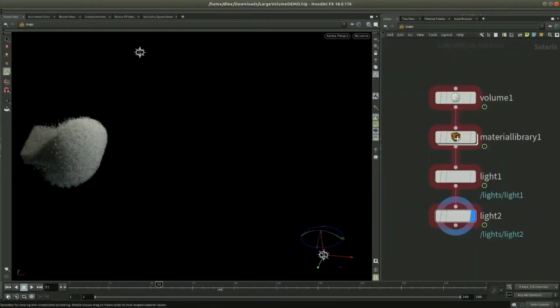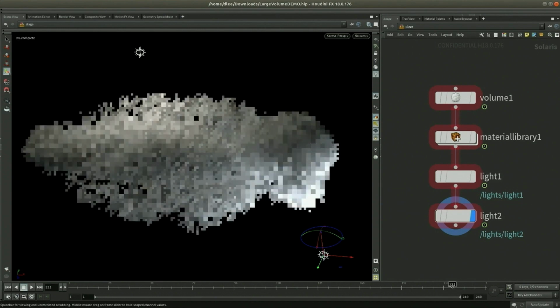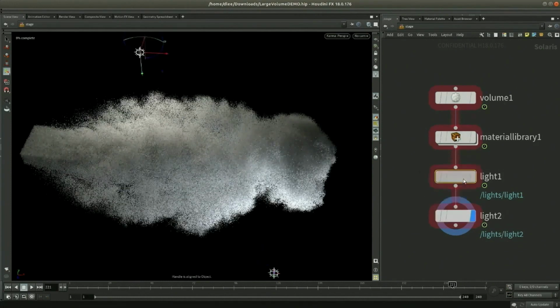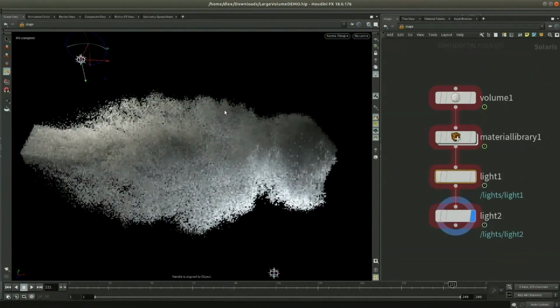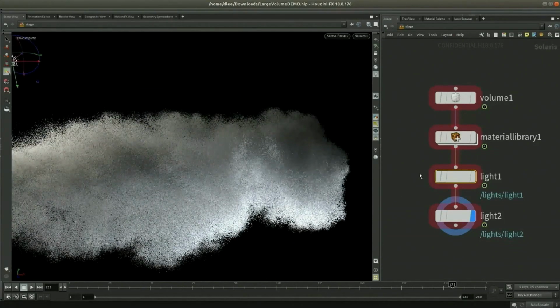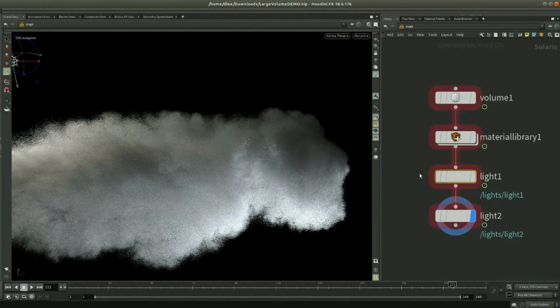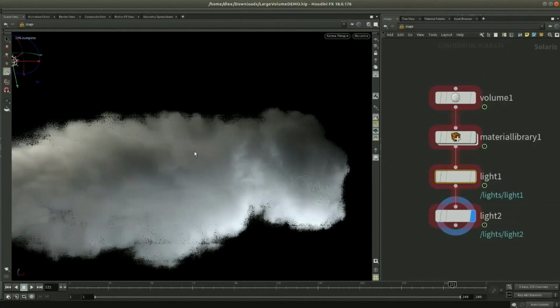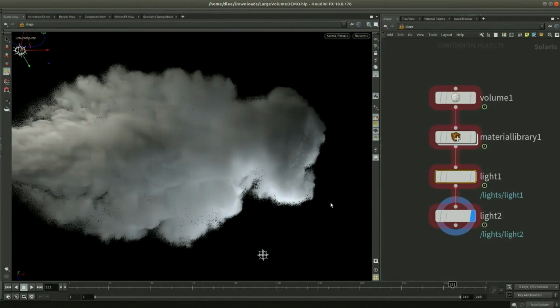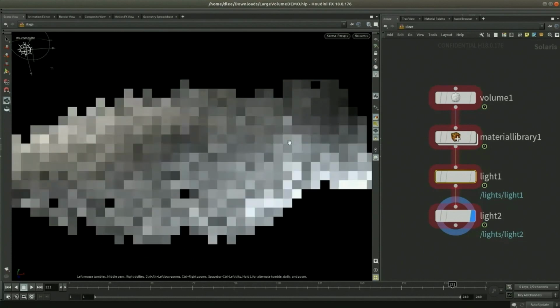And just because we were talking about volumes, I do want to talk a little bit about volume rendering in Karma. And you can see this is a much more high-resolution volume than the one we were just working with. But everything still stays nice and fast and interactive. You can move the camera around. You get nice feedback. In cases where rendering is a bit slow, which will be the case with a high-resolution volume like this, we can, of course, enable the Optix denoiser directly in the viewport as well. And you'll see that as the camera comes to rest, we start denoising this volume. Again, so you can get really fast feedback at whatever level of detail that you need.